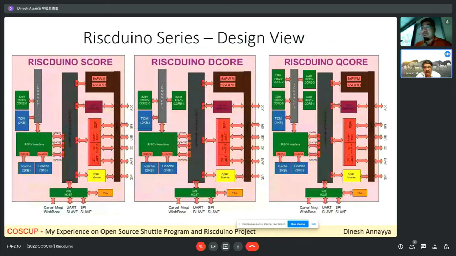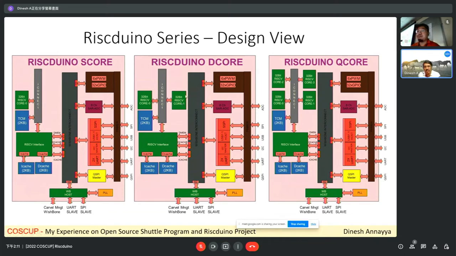So overall, currently I am driving three projects on the Arduino, and I tried to create a generic concept so that when you add more cores, it will work transparently. The first one, the single-core Arduino, is where I connected only one RISC core, and the rest of the functions are the same. The second one is the multi-core type, where I brought in a second RISC core. The rest of the interfaces are matched, but the interconnect has some changes to support the second core.